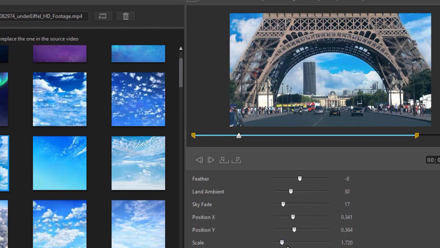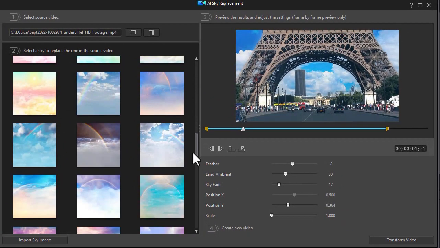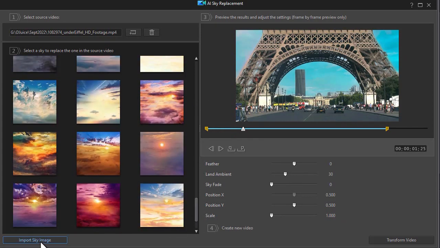You can also modify the scale or set it back to zero, in which case you're going to find that you have no option to move on the X axis. Now you can use any of the skies available here. Let's take another one for fun. Let's take a rainbow and put that in, and you can modify to your heart's content. You want to add your own sky image. You click on the button in the lower left corner. That will take you to your file system, and you can put any sky in that you like.